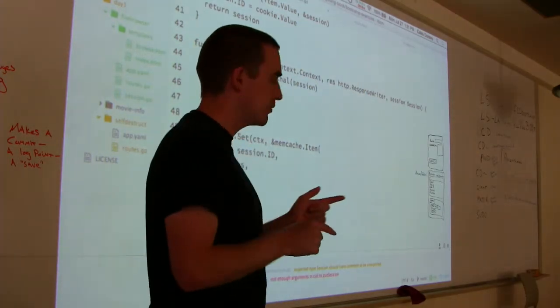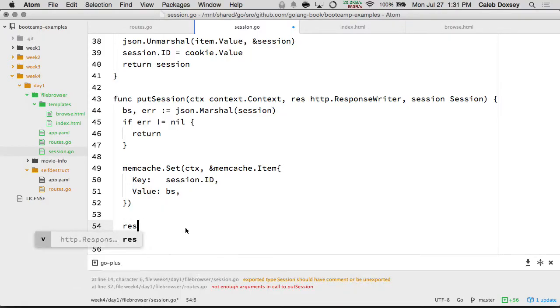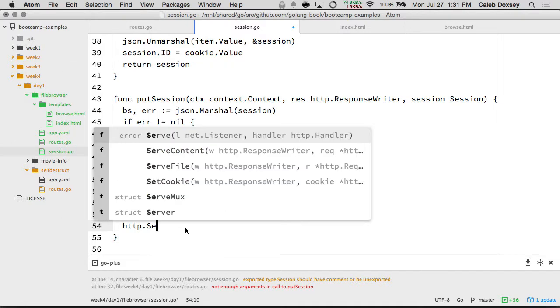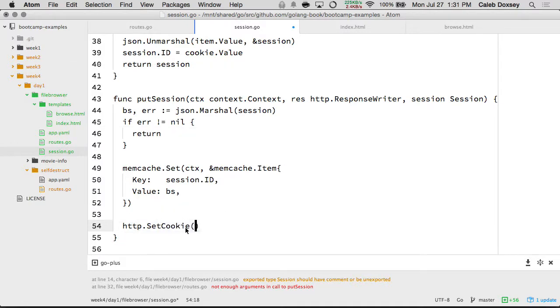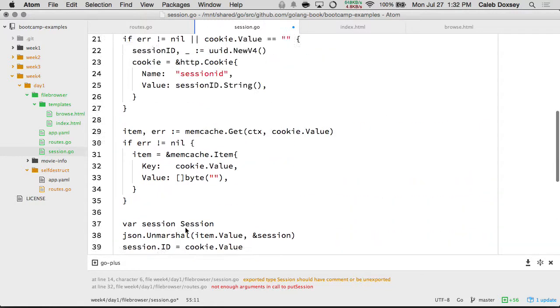The last step we have to do is write the cookie. So we can do http.SetCookie. You give it the response and a cookie. So http.SetCookie, res comma, and then ampersand http.Cookie, and then curly braces. And up here we can see that there's a name. I think that's right.